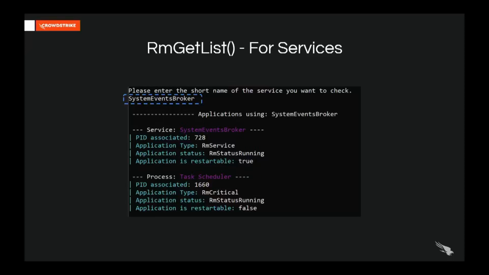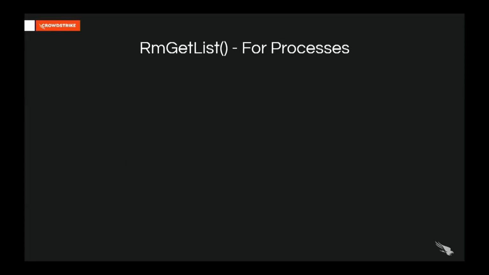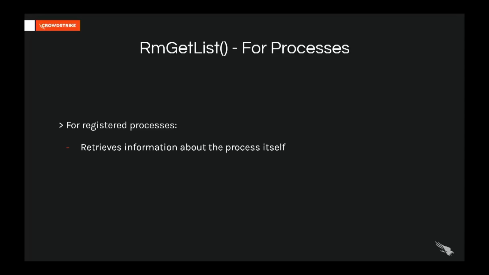When we enter this name, we can see that the restart manager gives us a list of 2 services: the service itself, as the service is obviously using itself, and also the task scheduler that we've seen is a dependent service on System Events Broker. This way, we know that if System Events Broker were to shut down, task scheduler would be impacted. Similarly, for processes, the restart manager will check information about the process itself, because the process is using itself, as we had for services. And if the process is associated with a service, it will retrieve, similarly to what we got before, the list of active dependent services.